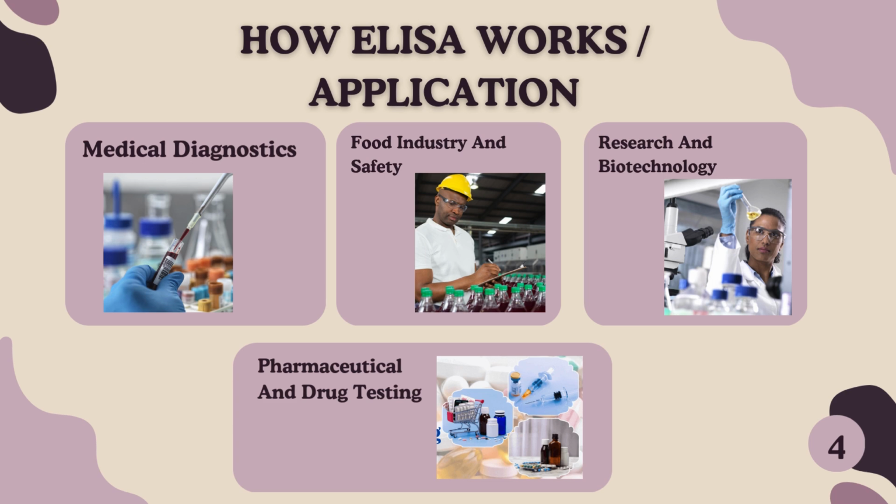And third, food industry safety, detection of food allergens, identify allergen like gluten, milk protein and nut in food product. Other than that, pathogen detection used to screen for bacteria such as Salmonella and E. coli in food and water. And finally, research and biotechnology, protein and antibody quantification used in lab to study protein interaction, immune response and molecular pathway.